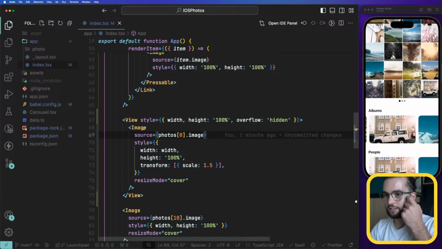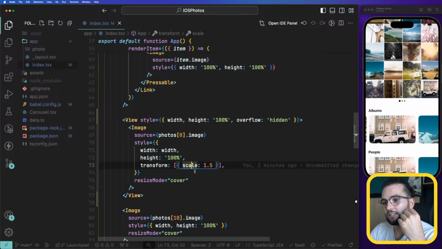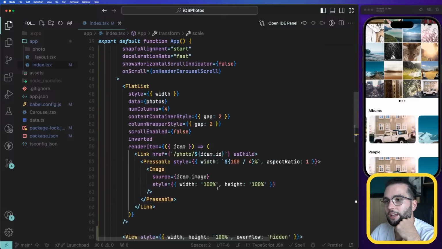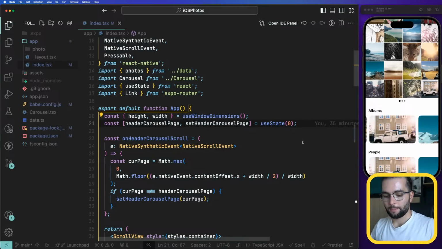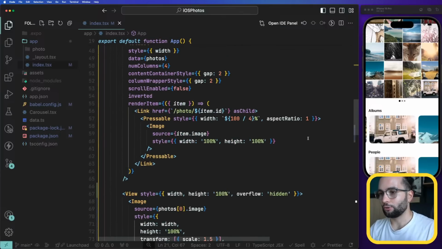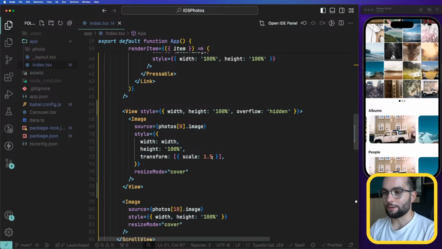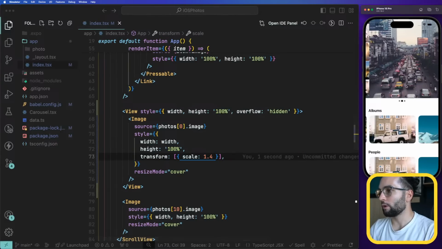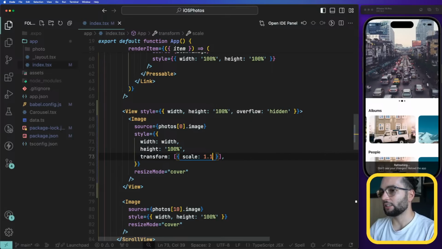And as I was saying, we need to animate this image. So the property that needs to be animated is the scale here. To animate something, we need to smoothly move a value from something to something, from initial state to the end state. For example, we need to move the scale from 1.5 smoothly to 1.4, then smoothly to 1.3, and so on until we get to 1.